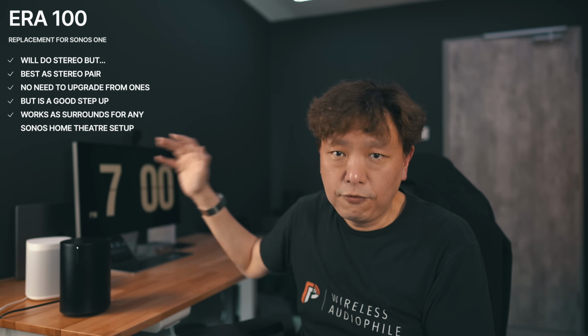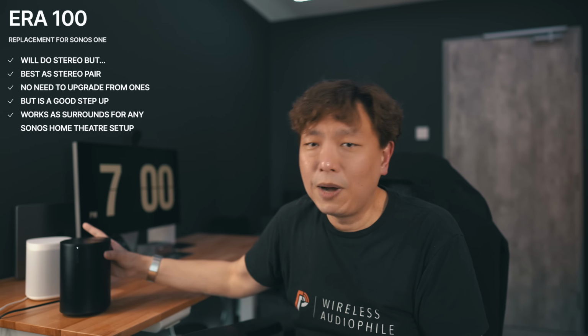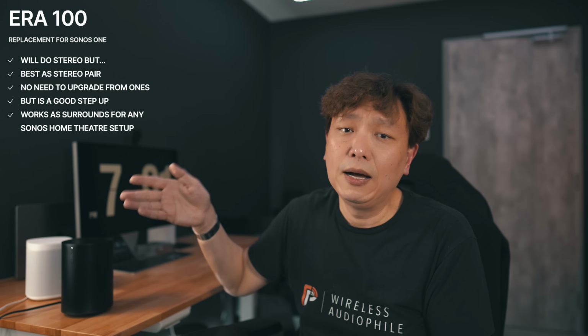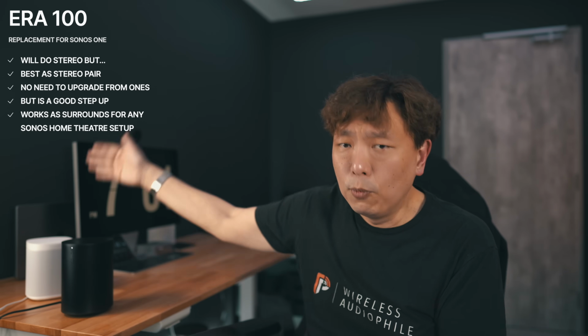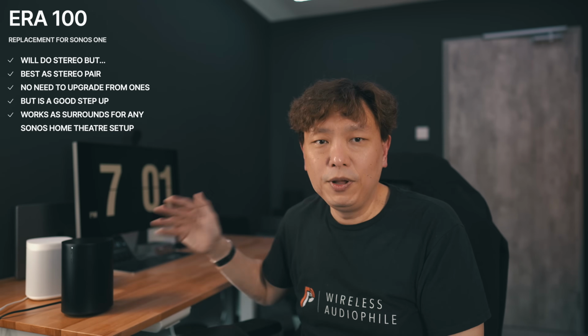Now, to recap my recommendation, the Sonos Era 100 is a good replacement speaker for the Sonos 1. Now, that said, if you already have the Sonos 1 for music, you don't need to rush out to buy the Era 100 as a replacement. If you are shopping for a new speaker anyway, the Era 100s are a true step forward for Sonos' most affordable, most versatile, and the cheapest mains powered speaker.